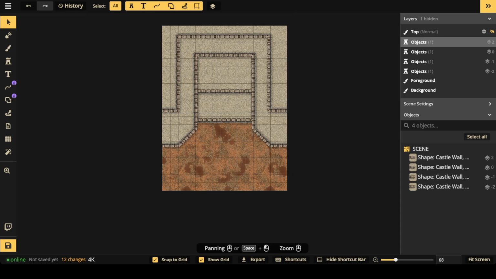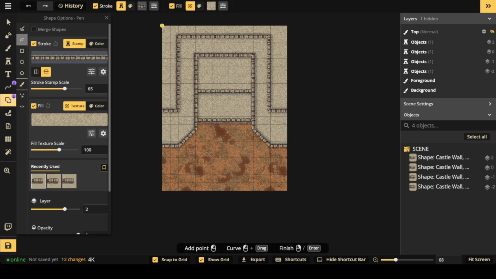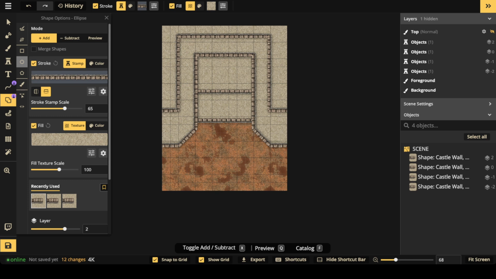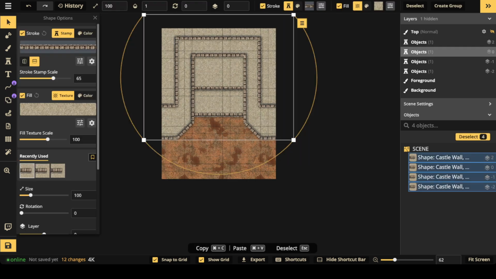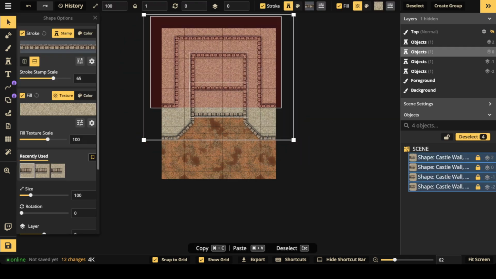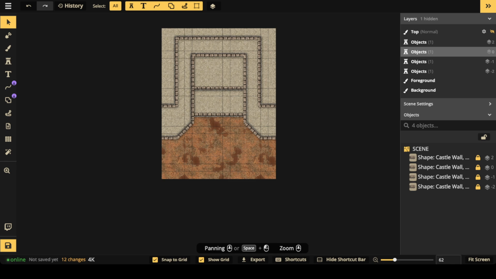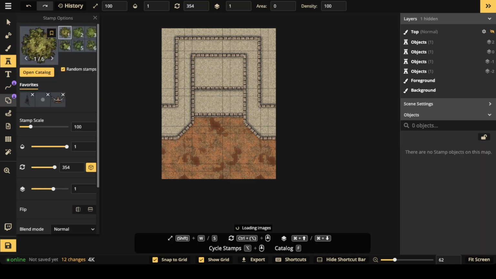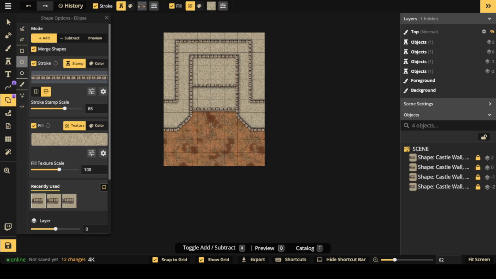So let's go back to that and look at this. It's looking all right. We're not going to replicate it perfectly, but we're just going to give you the ideas on how I put together the shapes. Let's do the next part, which is I want to make a half circle. So what I'll do here is I'll go ahead and just select everything and lock it, and then I'm going to end up turning on merge shape, because I want to be able to mess with this a bit.